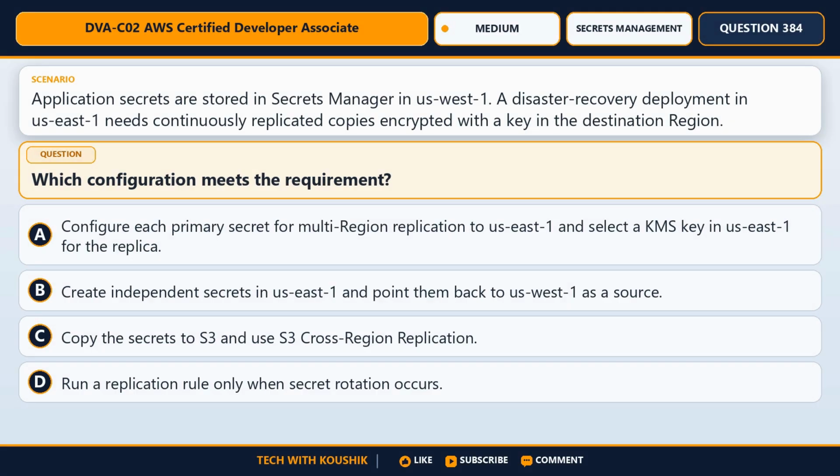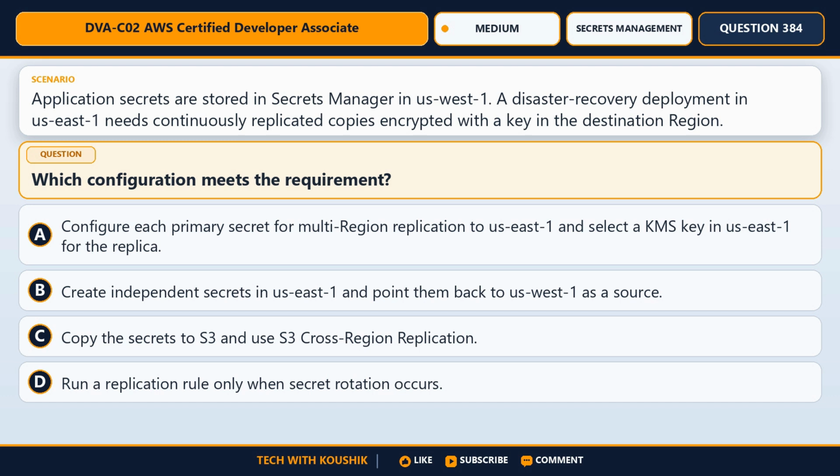Question number 384. Application secrets are stored in Secrets Manager in us-west-1. A disaster recovery deployment in us-east-1 needs continuously replicated copies encrypted with a key in the destination region. Which configuration meets the requirement?